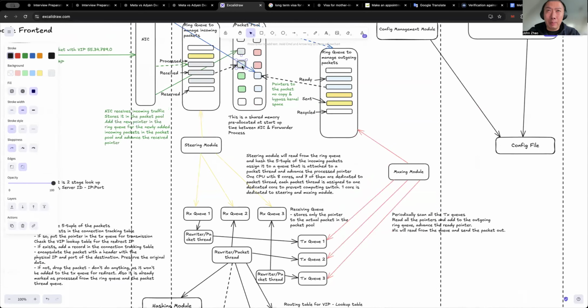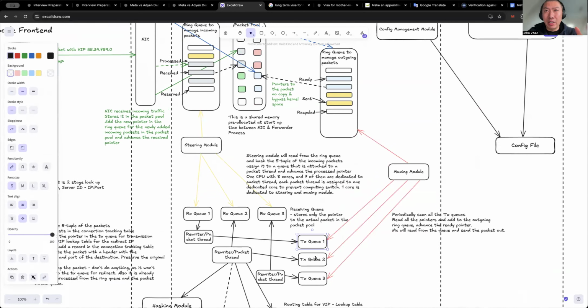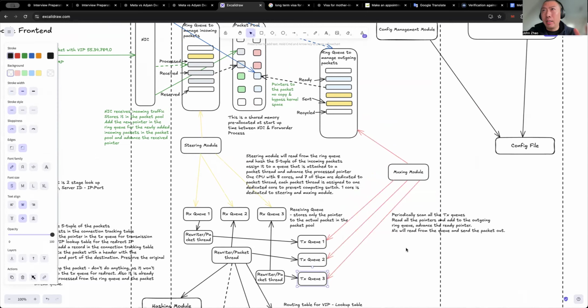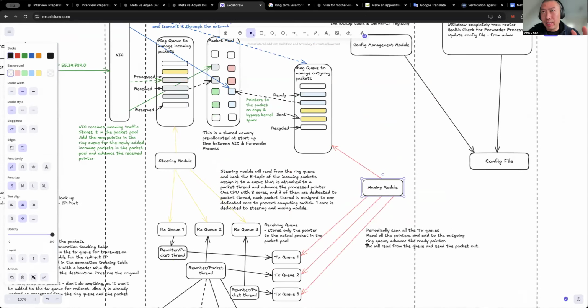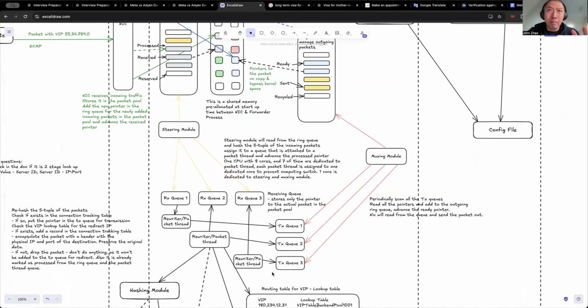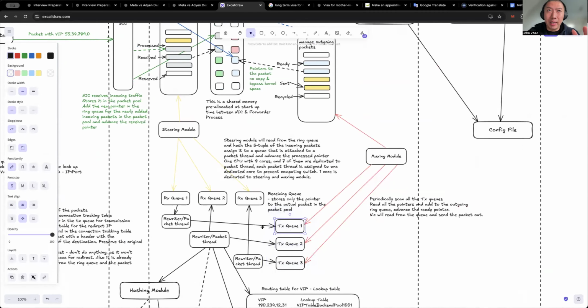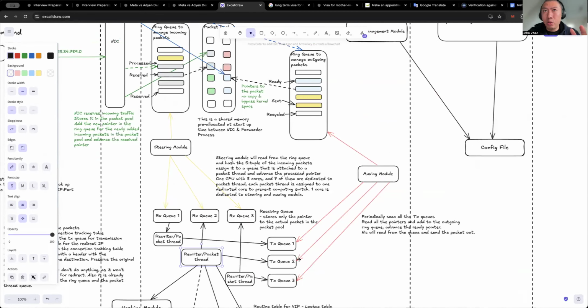So the actual packet is updated without copying any data, and the pointer of that packet is added in the transmission queue. Now, the next step: we have the muxing module, which is the module responsible for sending out the packet through the NIC. This module periodically scans all the TSQs, because there are many of them, each dedicated to a packet thread, and reads all the pointers to see if they are ready to be sent out.